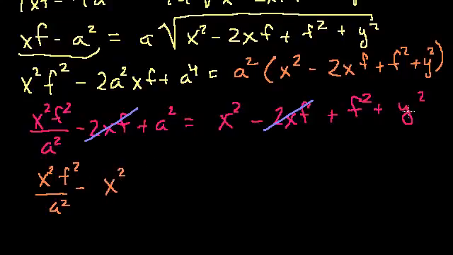And let's bring this y to this side of the equation too. So minus y squared. That's all I did. I just brought that to that side. And then let's bring, and I'm kind of skipping a couple of steps, but I don't want to take too long, let's take this a and put it on that side of the equation. So we took the x and the y, and we subtracted that from both sides of the equation, so they ended up on the left-hand side. And then if we subtract a squared from both sides of this equation, this is a fatiguing problem, then you get f squared minus a squared.